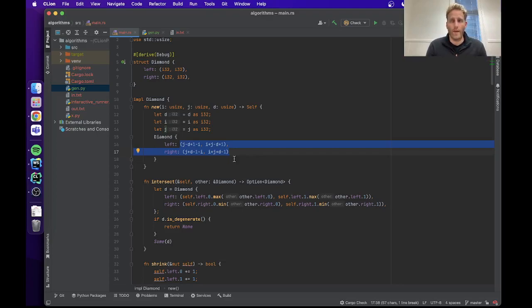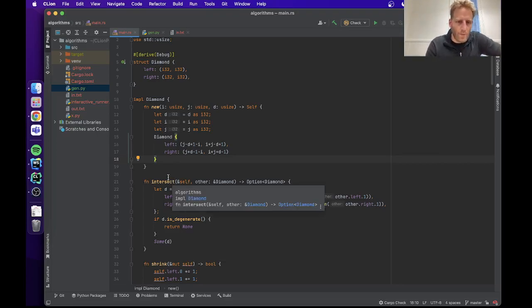And one thing that's a bit weird about that is we get points that line up with the original grid, i and j. But later on, once we do intersections, we may also get points that are kind of halfway between two lattice points. So we can get 2.5 instead of just having 2 and 3. We could get halfway between. And that, although it's a valid point within our new coordinate system, it's not a valid place to build a new outpost. So we just have to be careful with that later on. And that was the tricky edge case that we'll get to.